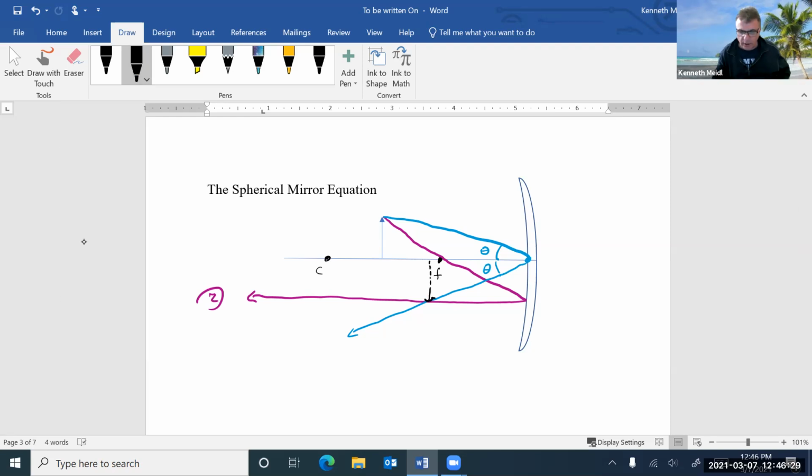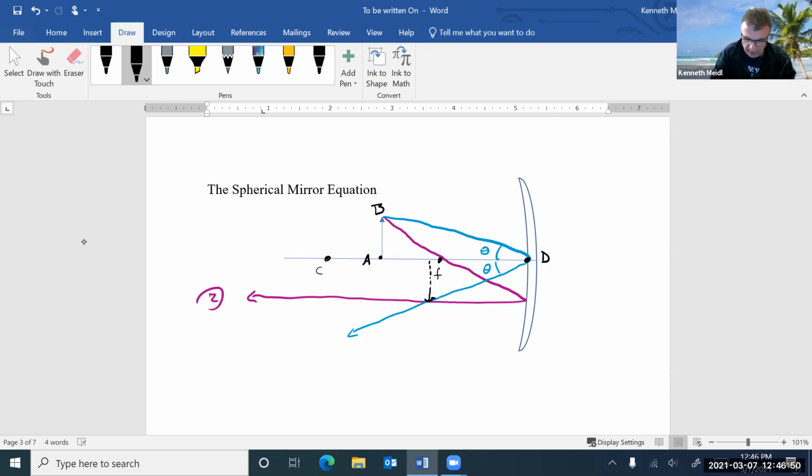Okay, so I have a real image here. And I think just to make life a little bit easier to see what's going on here, I'm going to start looking at some different triangles. So I'm going to call that point A. I'm going to call that point B. And I think I'm going to call this right here point D.